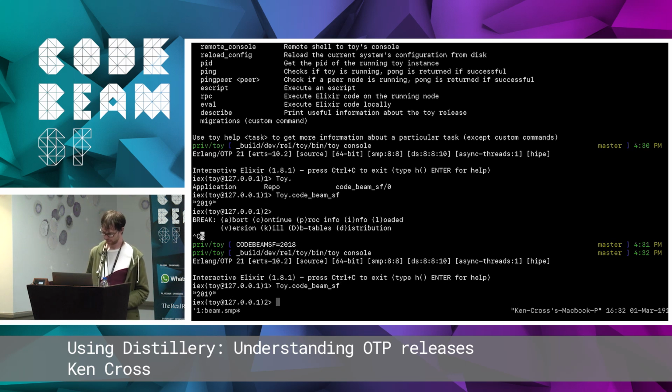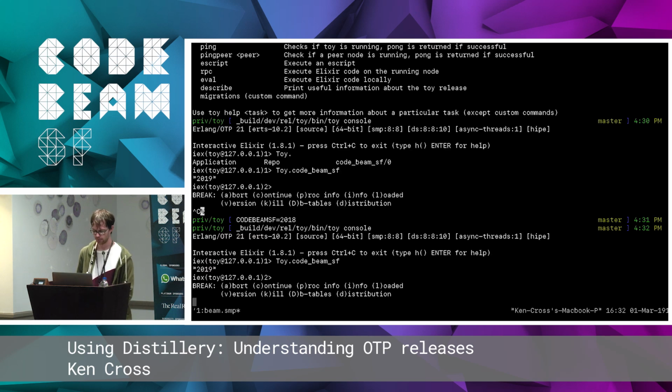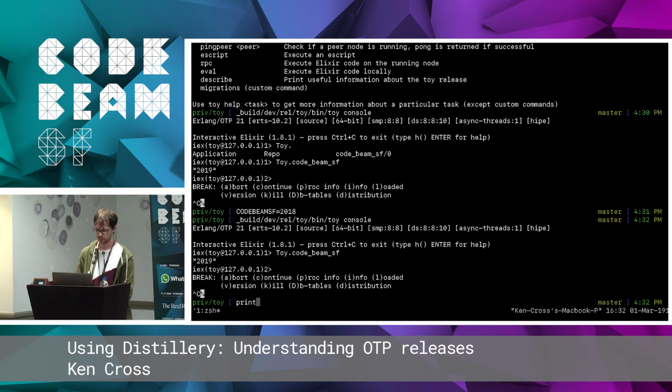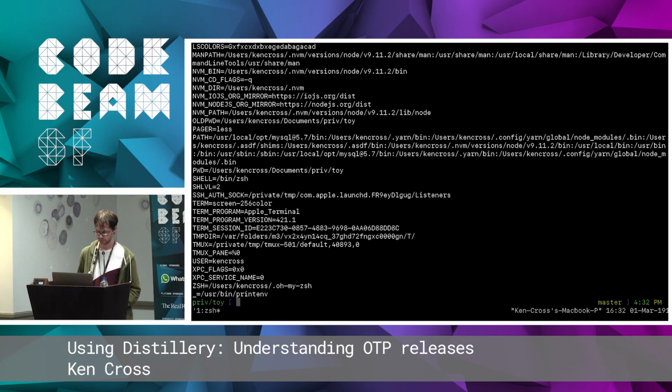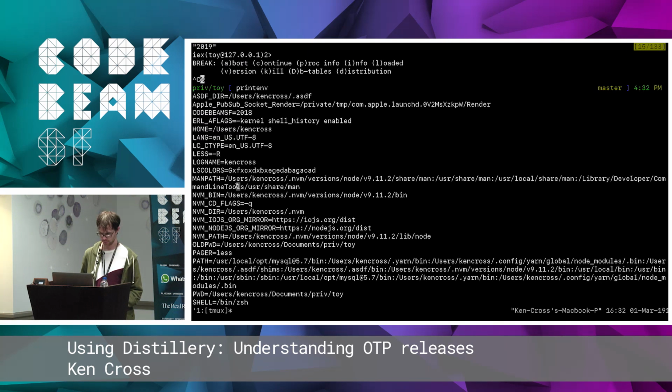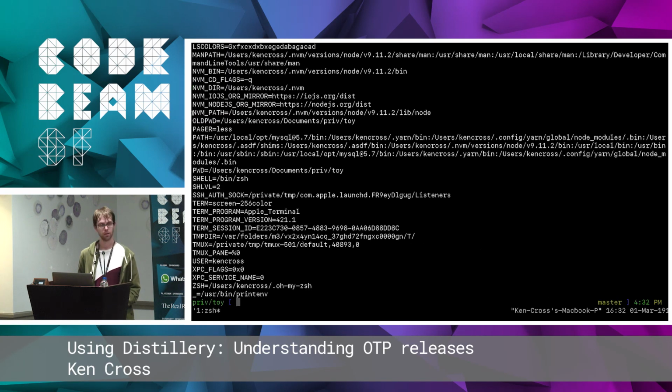Oh, no, because it's already defined in my environment. So if I print it, it should be set right here, right? Yep. So it's 2018.